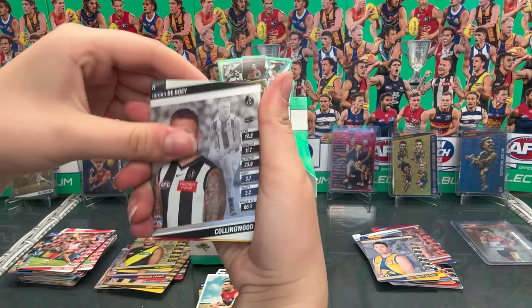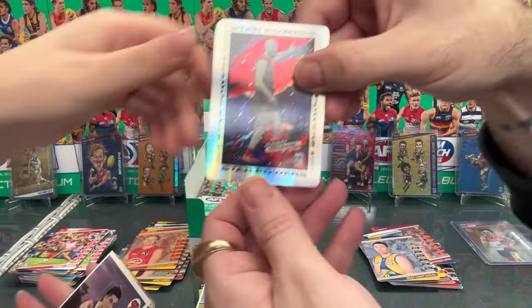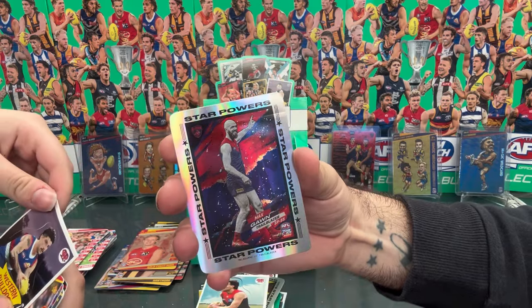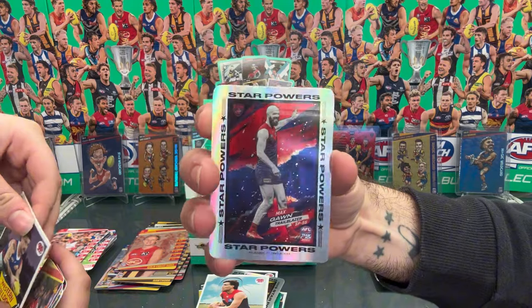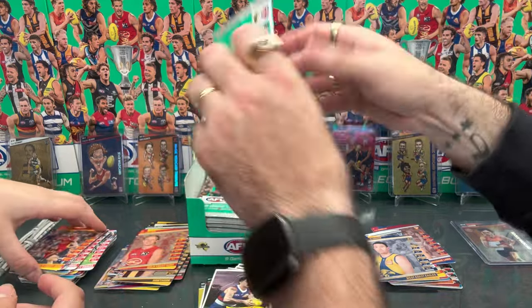We got Jordan Dawson in the silvers. We got Jack Supercalifragilisticexpialidocious. That's the way you say it. And we got Max Gawn in the Star Powers. Again, I'm really liking this year's Star Powers. I like how vibrant it is around it. Yes. Love this texture in the background there. It really makes the imagery pop out a bit and makes it look kind of special, even though it's pretty common. And we've got Tom Liberatore in the Western Bulldogs Scanlens. Okay, moving forward.